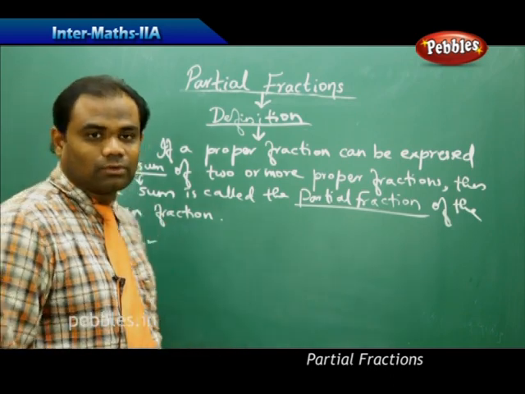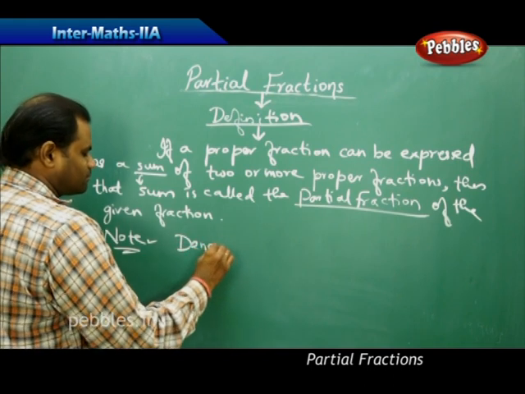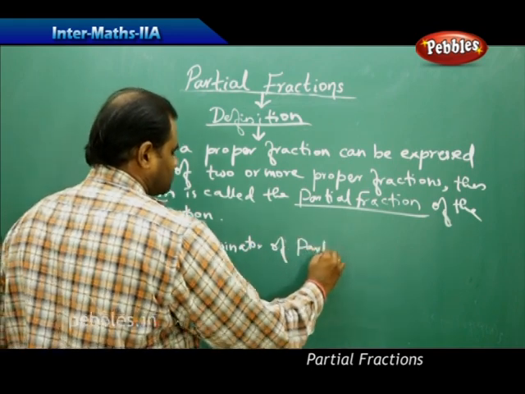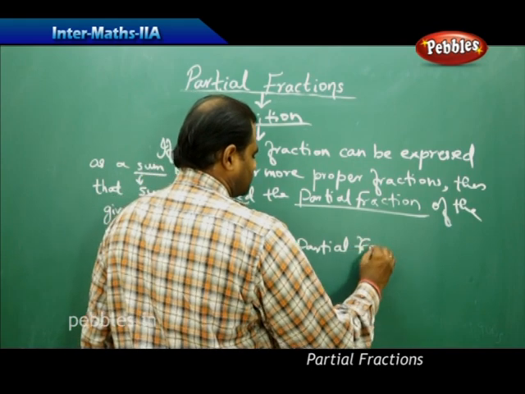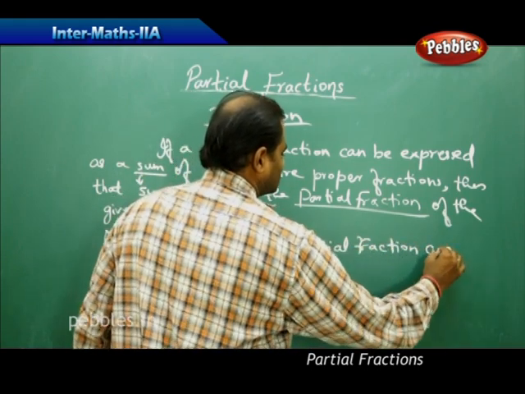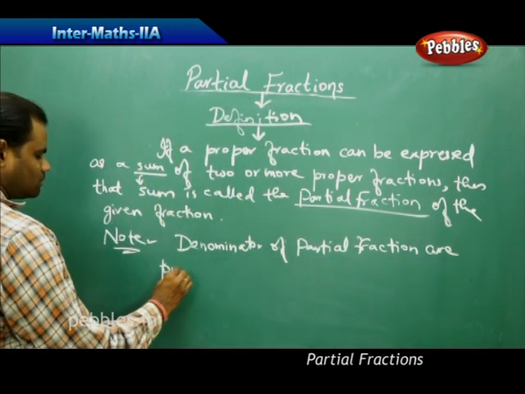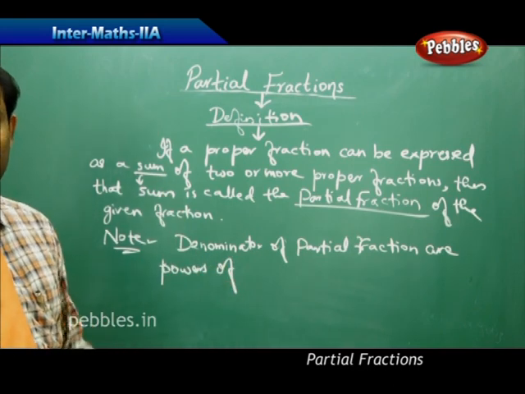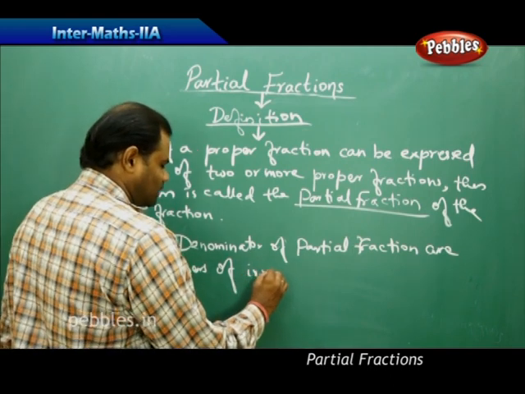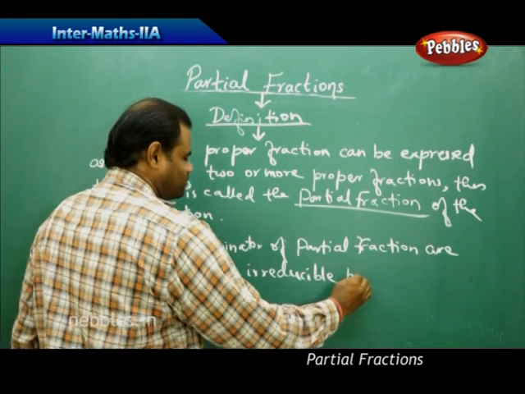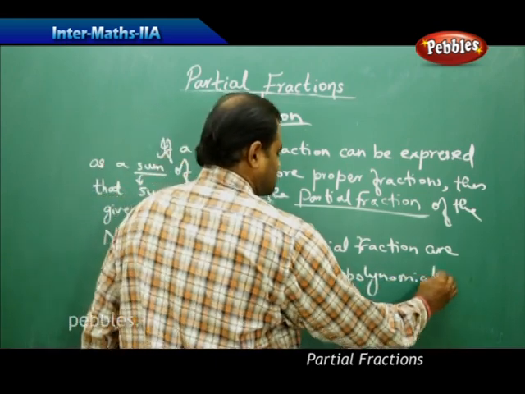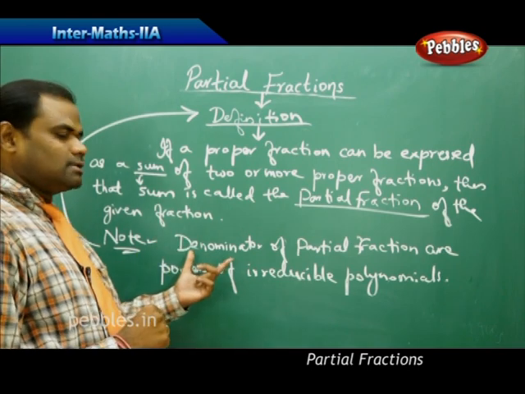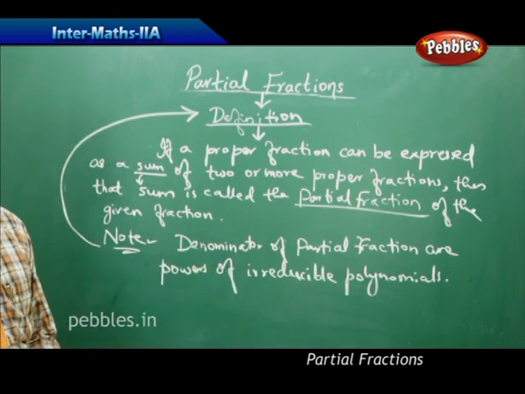And here it is very important to note that the denominators of partial fractions are powers of irreducible polynomials. That is, you cannot reduce them further. This is the condition attached to the definition, because though the definition is complete till here, this is very important, which completely defines the partial fraction.